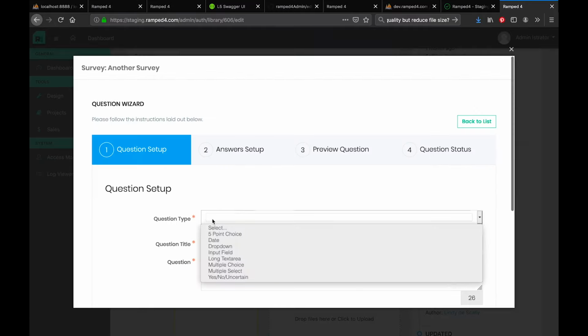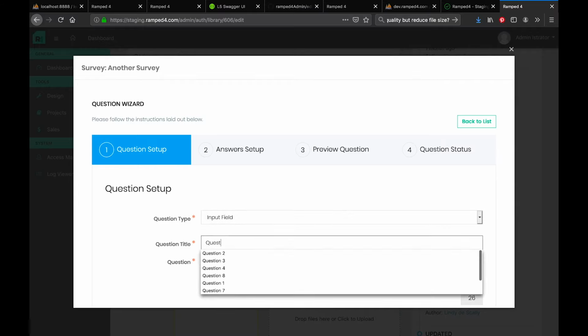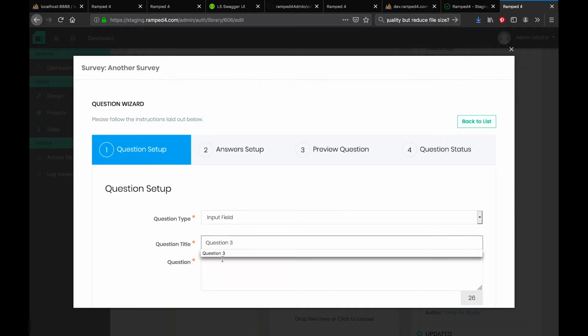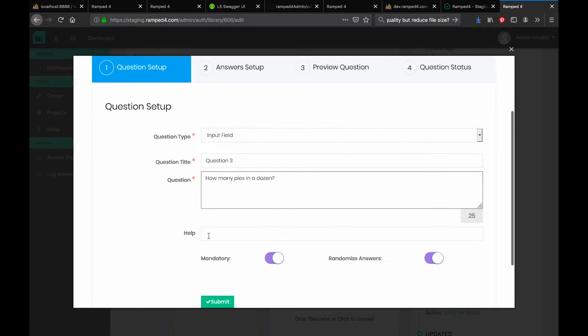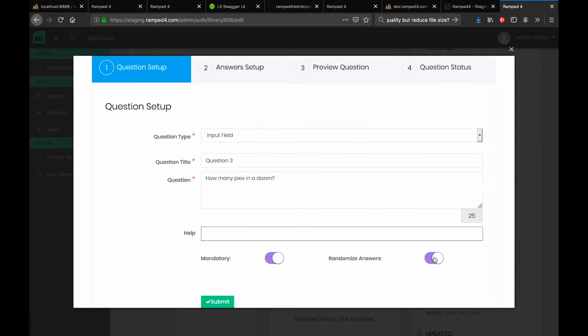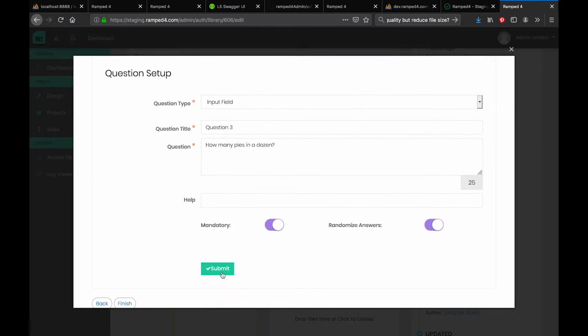So one more. Say an input field. Question 3. How many pies in a dozen? Okay, I'll show you the randomize submit, and I've made all of these mandatory.